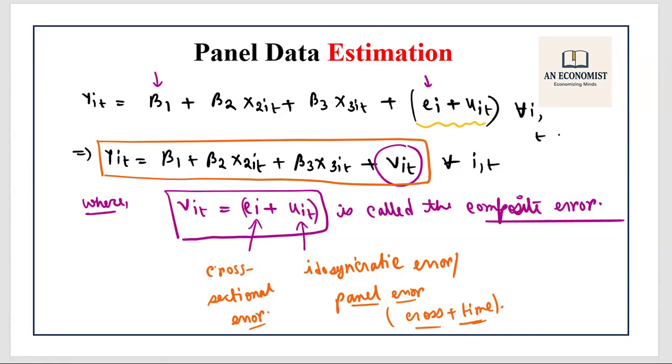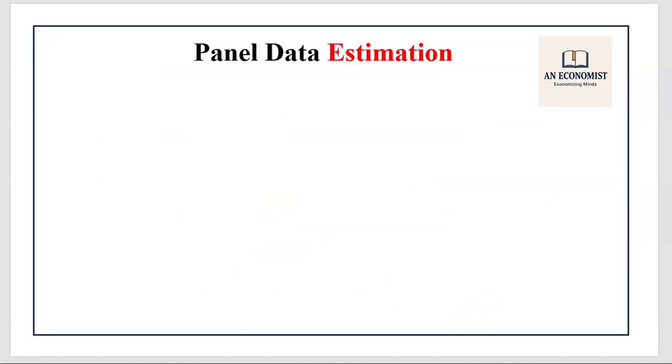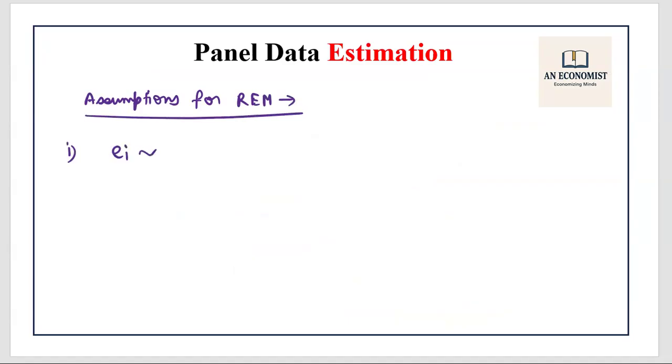Now, there are different assumptions that you have to make for this model to be estimable. Before going to estimation and to have a proper structure of this model, you need different assumptions. We will write down these assumptions one by one. So, important assumptions for the random effect model. The first assumption is that Ei, the term that we have introduced, should follow a normal distribution with mean 0 and the variance sigma E square for all i. So it does not have any time influence. It is basically a stationary term which follows a normal distribution with mean 0 and variance sigma E square.